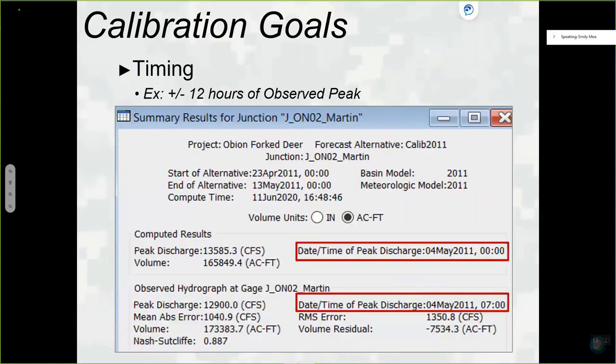So beyond simple statistics, it's also really useful to set calibration goals for other event components that are based on the objectives and needs of your project. So for example, up here in St. Paul, for our SWIMS HMS models, we've set an initial goal of calibrating the timing of events to within 12 hours of the observed peak. Again, the timing goals can vary significantly based on what the objectives of your project are. So if you're not doing a SWIMS model and you need things to be more exact, they might be a little more refined. But HMS makes it really easy to compare the modeled and observed peak timing by displaying both timestamps within that summary table window as shown here as well.